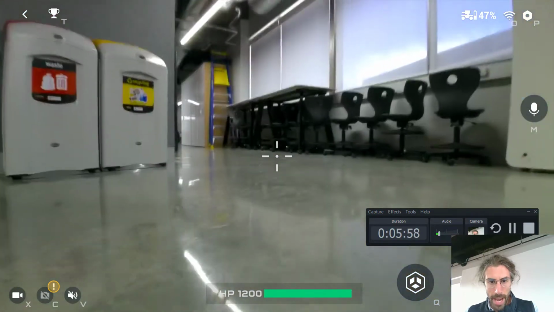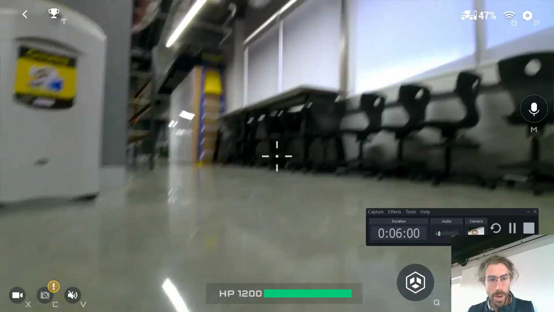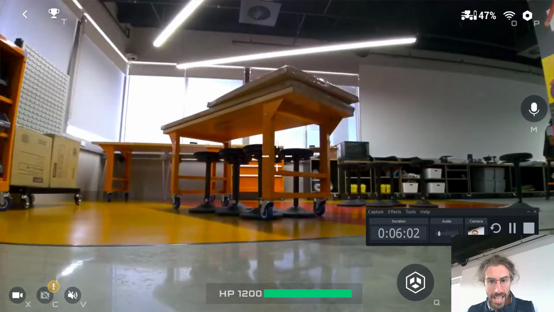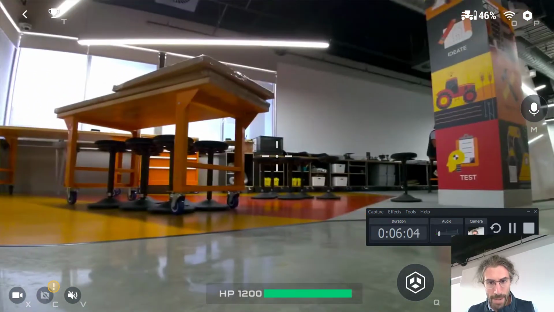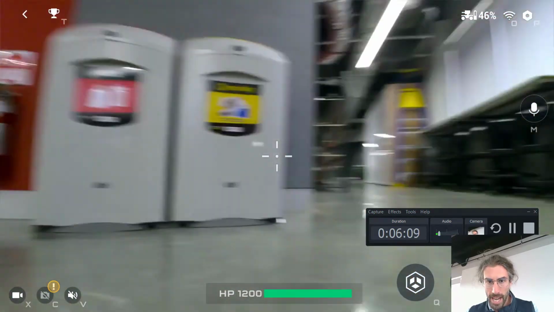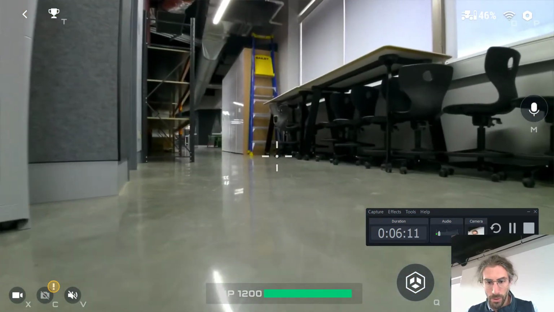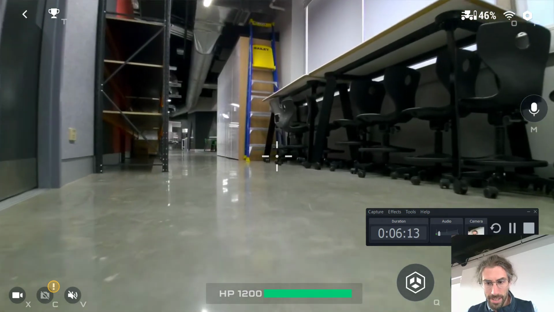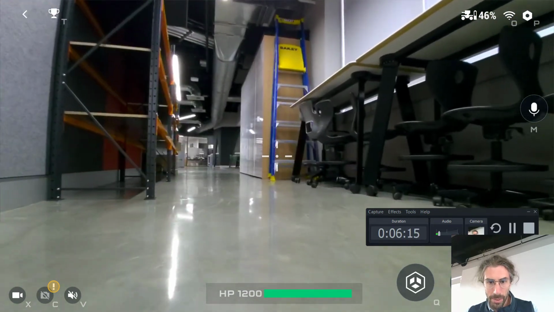So we're driving around in the back here, in this back makerspace. This is where students do. I'll turn around so you can see. This back makerspace here, you see a bunch of tools back here. This is where students can really get hands-on and create things, which is kind of cool. So very open plan. There are bins. All right, let's move forward a little bit. I'm going to just drive nice and slowly. All right, here we go.